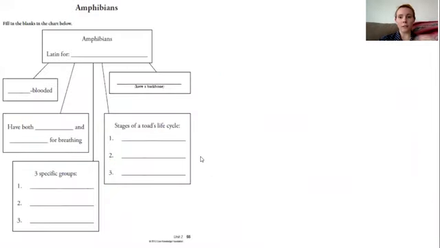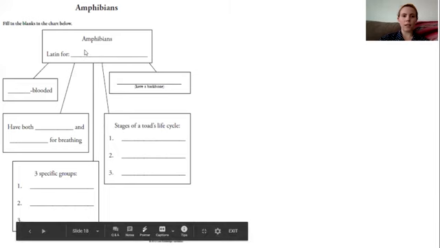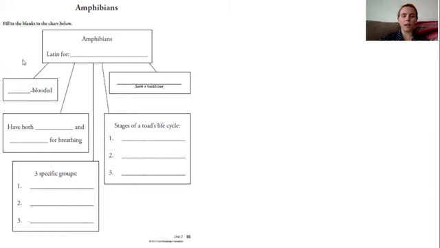So this is a little bit different than what we've done before. You can draw this out on a piece of paper and fill in the blanks here in the chart below. So up at the top, we're starting with amphibians, and then each of these lines will go to another box to tell different facts about amphibians. And before you answer and say warm-blooded or cold-blooded, make sure you go back to the text so that you can prove your answer.